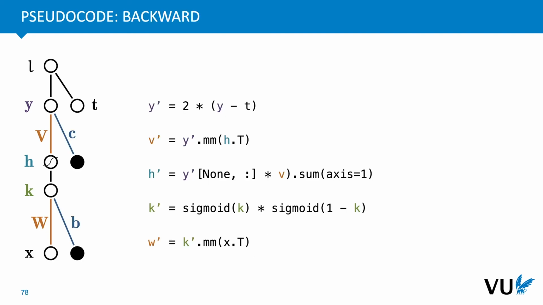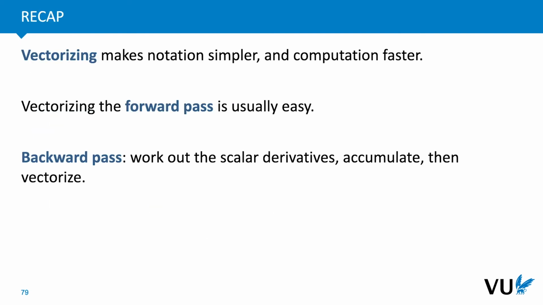So that brings us to the end of our backward pass, and we can now take these derivations of the gradients and put them into code. And this is what it looks like in pseudocode. So what we see here is, despite the fact that we had to do a lot of work on pen and paper, the actual amount of code we've written is very concise, and in these 5 lines we've captured the entire backpropagation algorithm for this one particular feed-forward neural network.